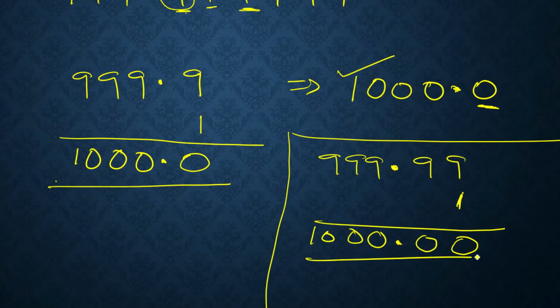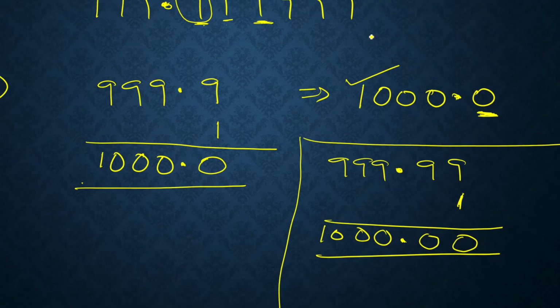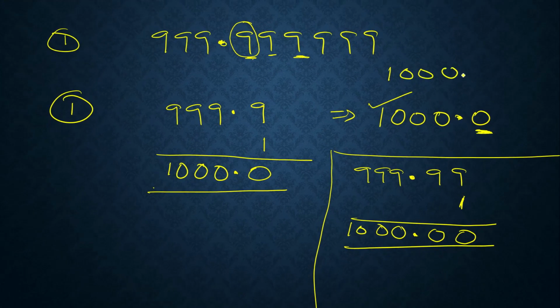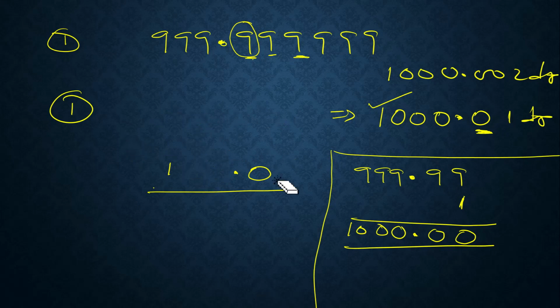Okay, so look at the trend. For one decimal place, we have only 1 zero here, so for two decimal places, we have 2 zeros. So the two decimal places will be 1 2 3 point, so two decimal places, one decimal place. All right, so let's look at the three decimal places, if you can try that.